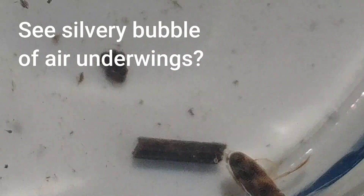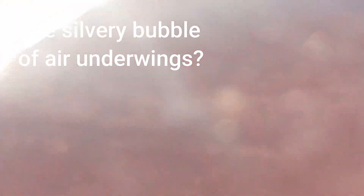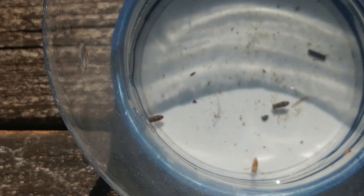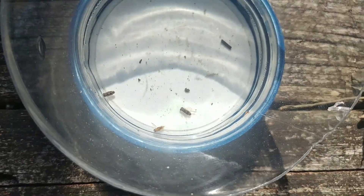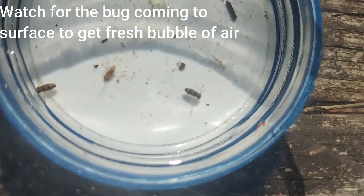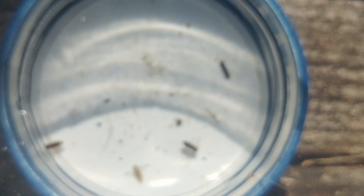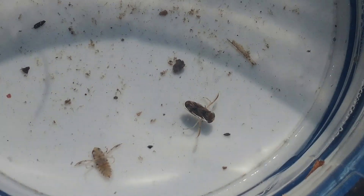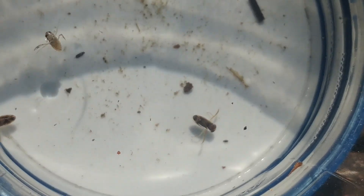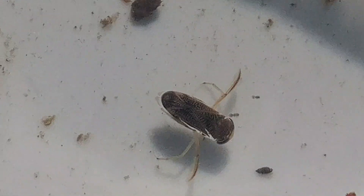Now, the other thing you can see is that silvery edge underneath his wings — that silvery edge is an air bubble. These guys don't have gills like fish; they breathe air from the surface. Every time they need to breathe, they have to go up to the surface to get another bubble of air. They keep that bubble of air under their wings, tightly against their body. Can you see that silvery bubble all around his abdomen? They're kind of like an aqualung — they bring their air down with them whenever they go swim.